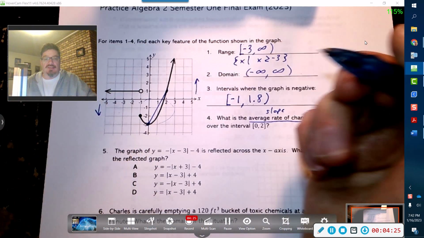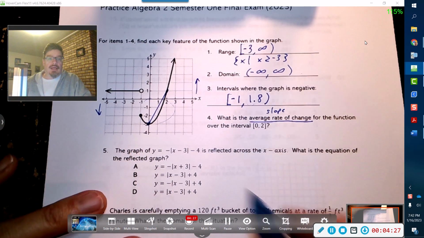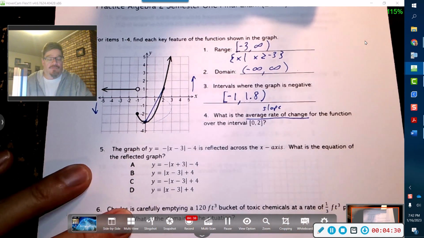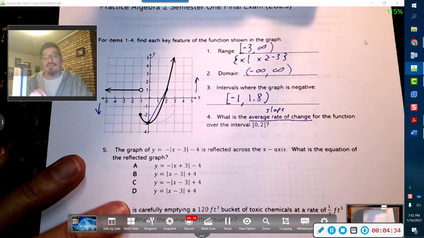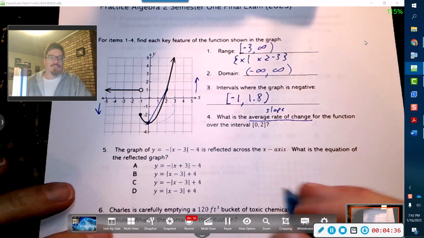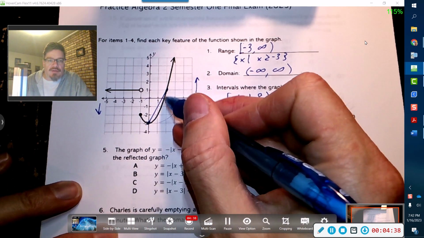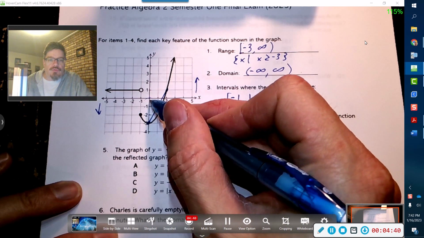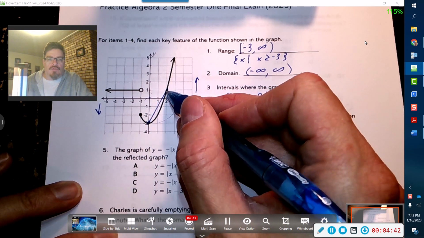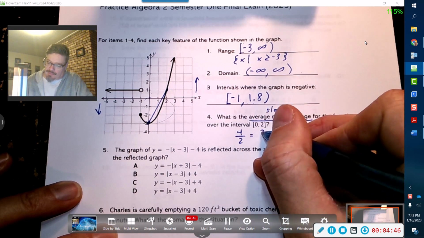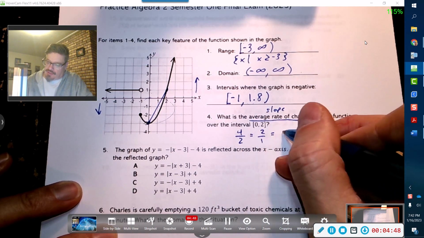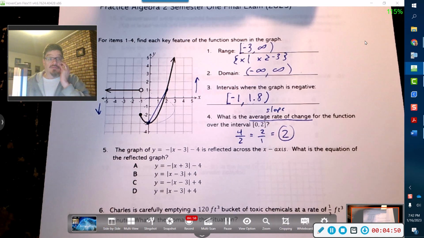Now the average rate of change is the slope from here to here. It's just that slope. It's the rise over run. And you can see here that I don't even need a slope formula because I actually got those 2 points, and because it's a graph, I can count. Okay, so this guy from here to here, it went up 1, 2, 3, 4, and then it went over 2. So the average rate of change is 4 over 2, which can simplify to 2 over 1, which is just 2. That is the final answer.